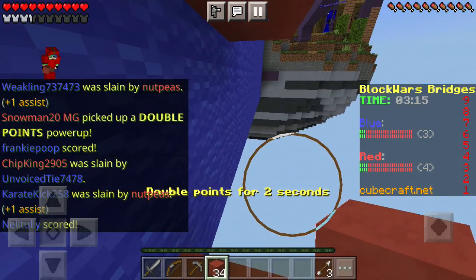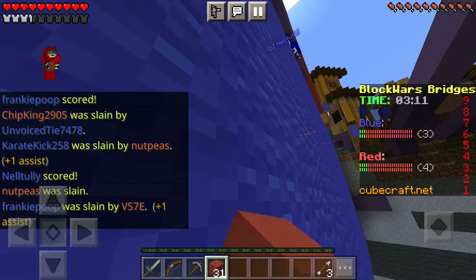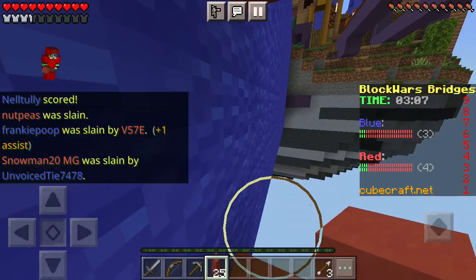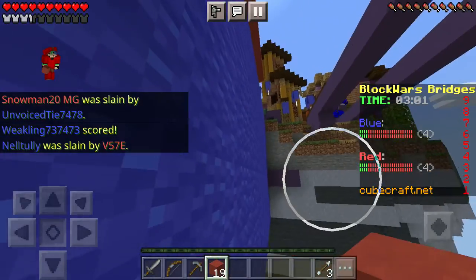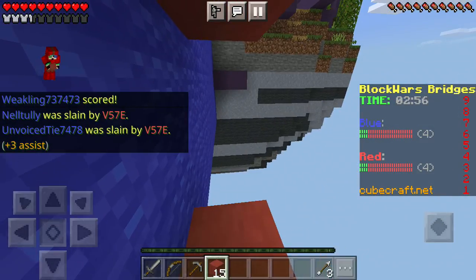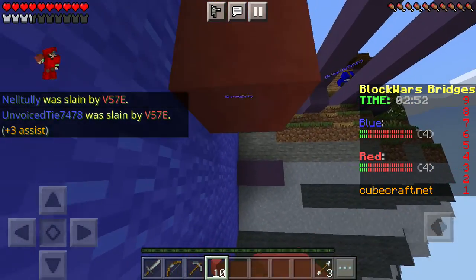Double points. Our teammates better score. We're winning by 1 point. We're winning four to three. This is also a pretty big waste of blocks though. So after you're done with this, I advise jumping in the void to get extra blocks.